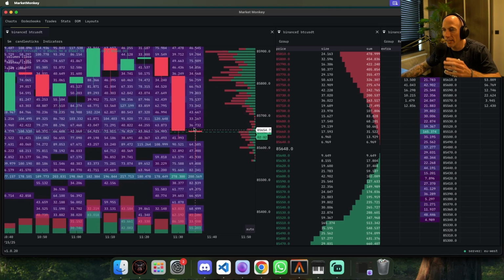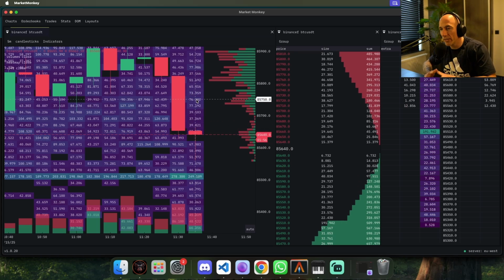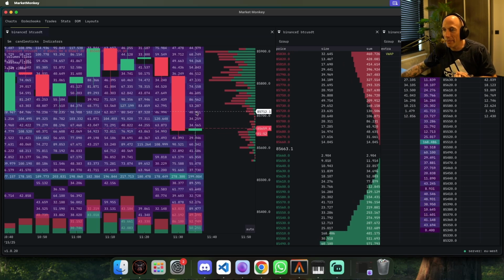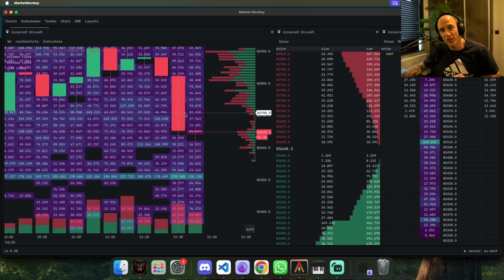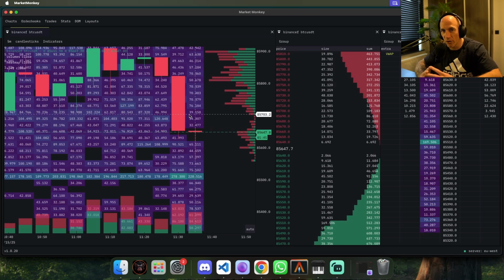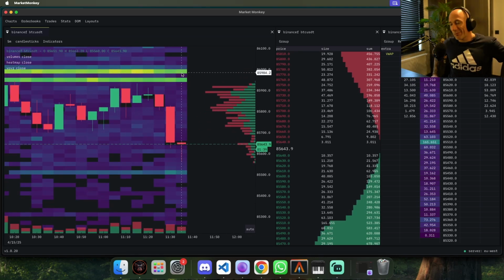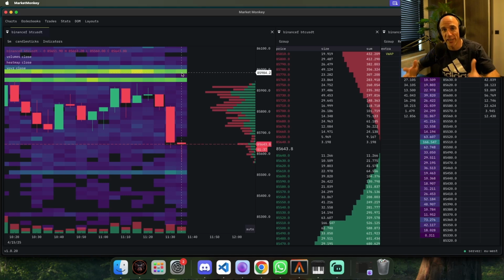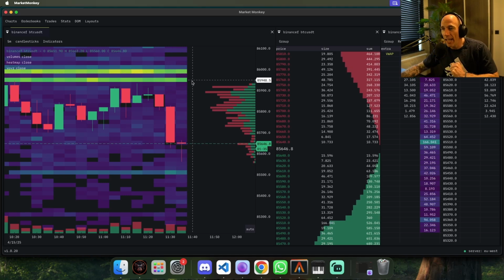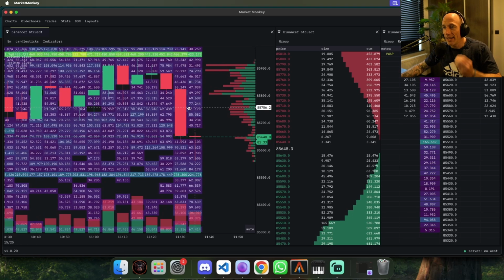Now we can see in real time how many apples, in this case bitcoins, are being sold and being bought. So that basically means the more purple this is, the fewer apples, the less Bitcoin sitting in the books at these price levels. The more bright yellow-greenish, the more apples are sitting at that price level. That's basically it. That's the mechanic.